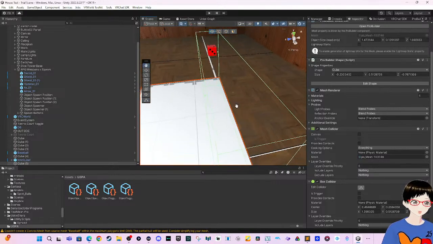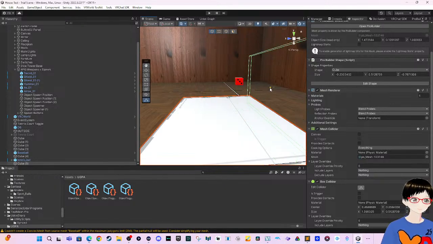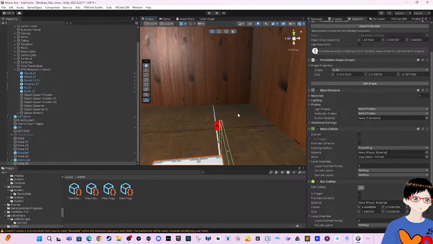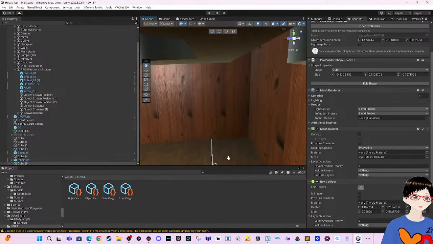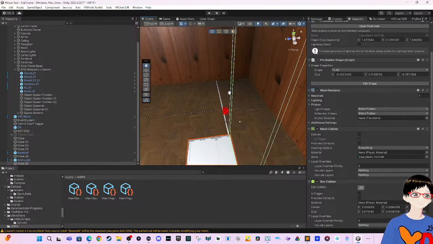Gonna hit this wall. Now what I'm gonna do to make it more interesting is you can put this all the way up to the roof. What I want to do is I'm gonna make this dice tower right here.